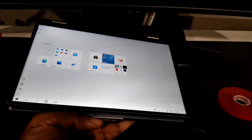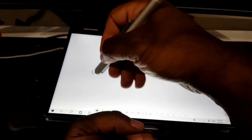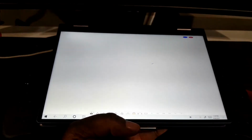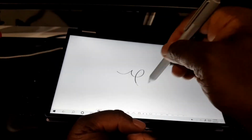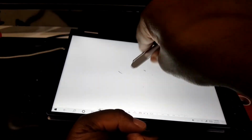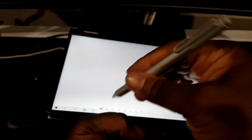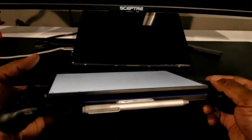Let me see if I can quickly show you how that works. So you can draw, boom, and turn it upside down. Look at this. Isn't that the hot butter on the popcorn? You can't deny how awesome that is. So you can use the pen and the eraser. You don't have to press the button to erase or anything like that. That is awesome. So those are my quick additions that I made to my One Mix 4.